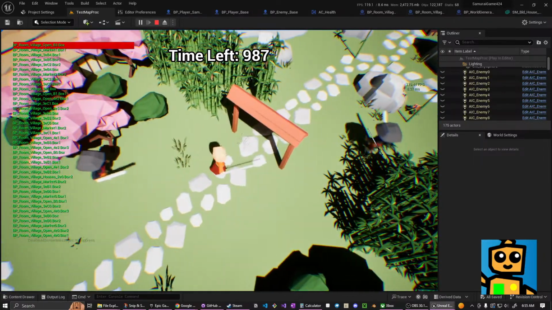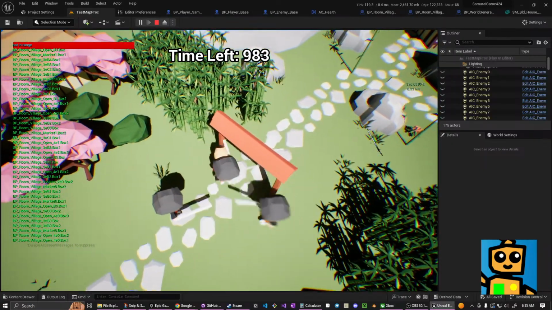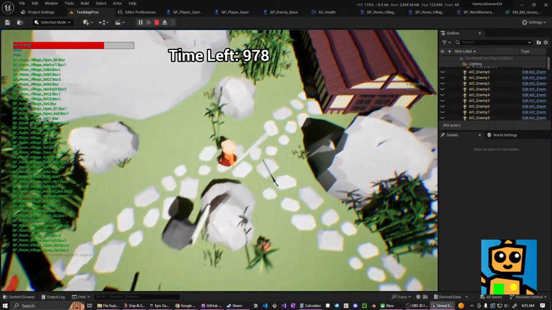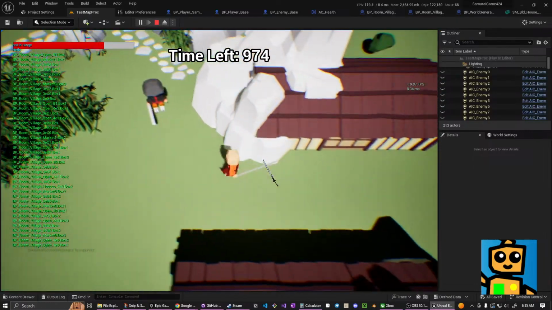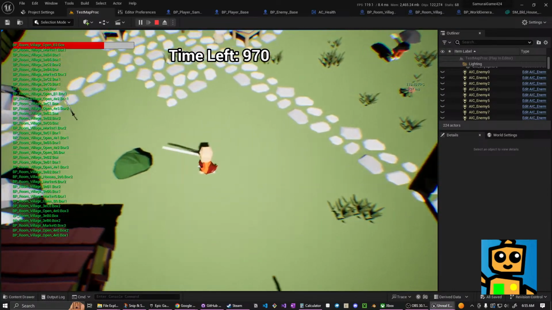Wait. This doesn't look right, does it? All right, number one, there's a wall there. Yeah, it looks like we're still not doing this right.